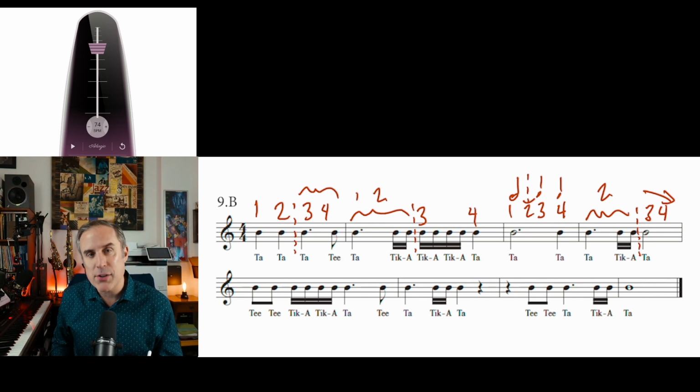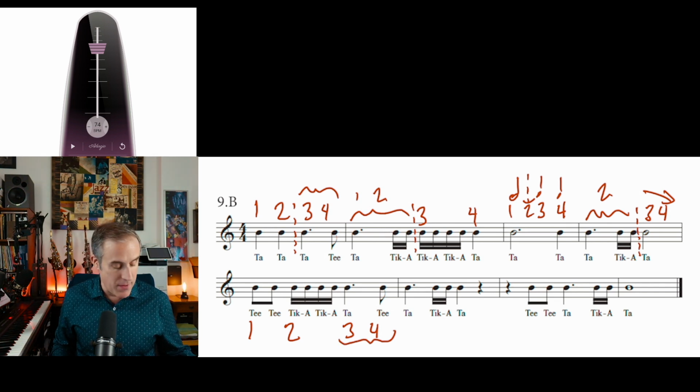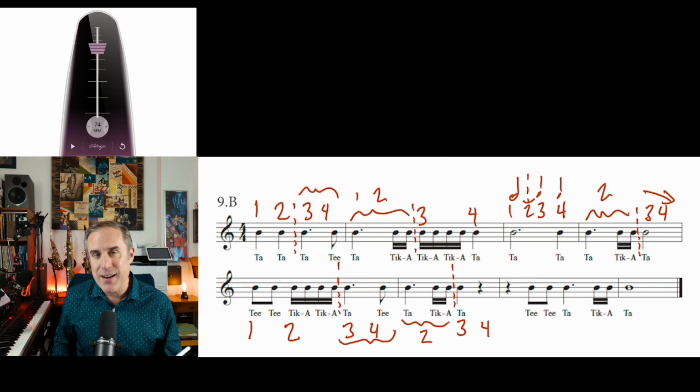All right, moving to measure 5 in the second line here, we have beat 1, ti-ti, beat 2, tika, and then beats 3 and 4 will be week 6's rhythmic motif. There it is. So our invisible bar line is going to split that measure right in half. Measure 6, we have week 9's rhythm here. Then we have a quarter note on beat 3 and a quarter rest on beat 4. We know that our invisible bar line is going to go right here because our week 9's rhythmic motif lasts for 2 beats. 2 beats, invisible bar line, 2 beats.